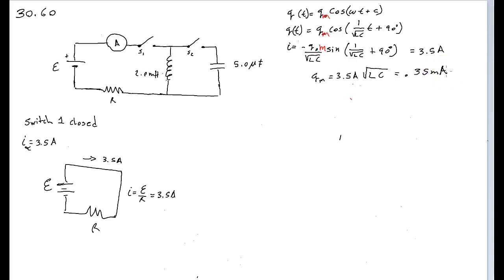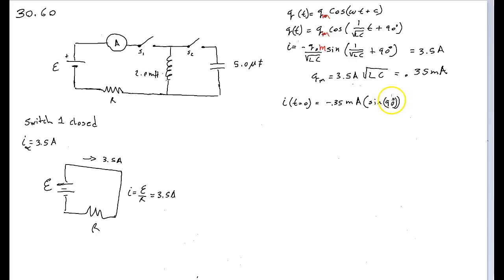Is there more to that one? What is the maximum charge? What is the current in the inductor at this time? Okay, so you plug in this value: I at time equals 0 is equal to negative 0.35 milliamps times, okay, well, the sine, this is going to be 0 at time equals 0. Sine at 90, what is that? Sine at 90 is 1, right? So it'll be that many milliamps.